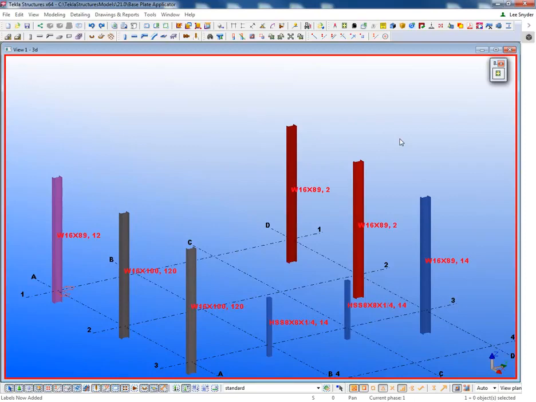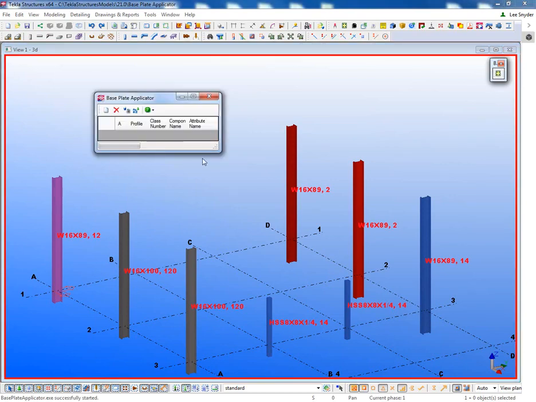So oftentimes what will happen on a job is an engineer will define a column schedule where the base plate size needs to be a certain thickness with a specified hole spacing with an associated anchor rod size. And those are then often correlated to column profiles or grid lines within the model. So you can model in the columns and then use the base plate applicator to set up your settings, and then it can go through and automatically apply the appropriate base plate connection based upon the settings there.